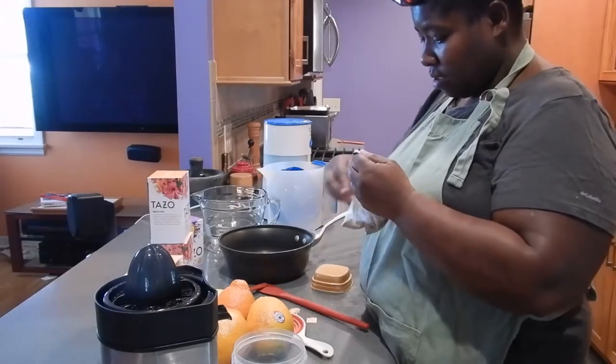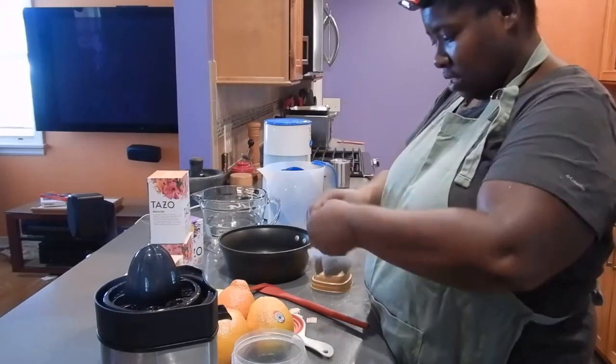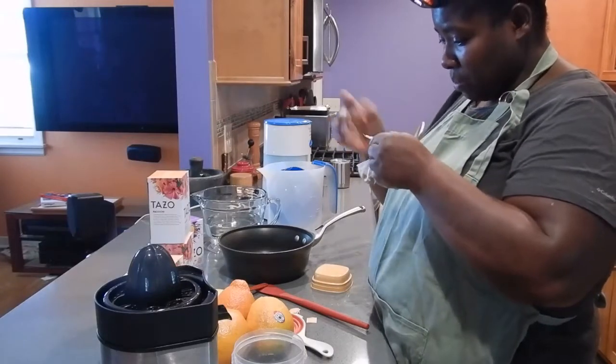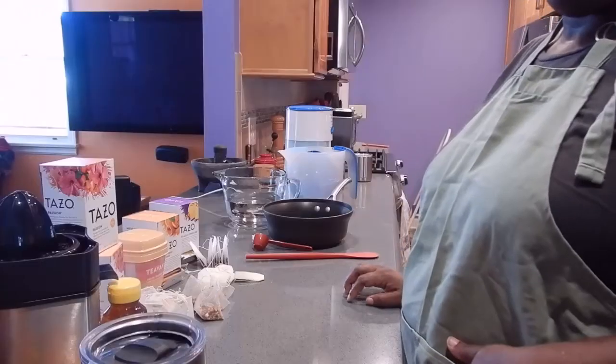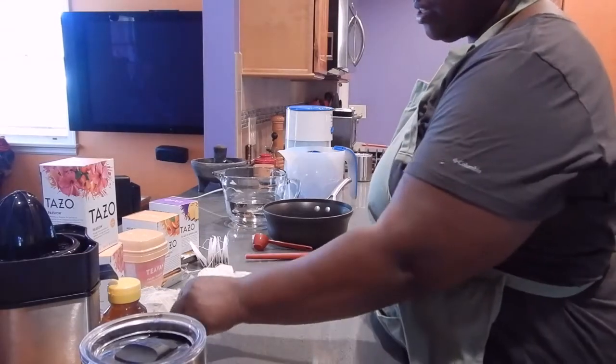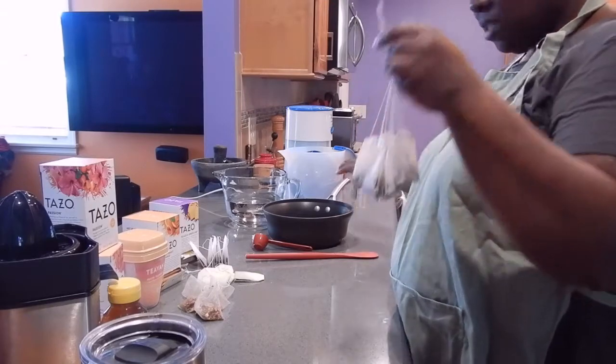And tie these in a knot so they're not going everywhere. Make sure you get all the paper off. So now that I have all of my teas in little bundles, I take the little tabs off and tie it in a knot. This is the passion fruit.